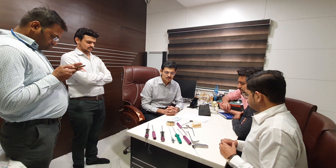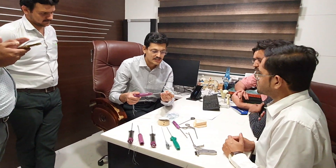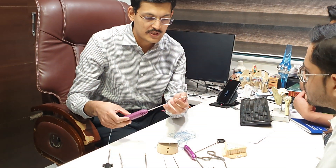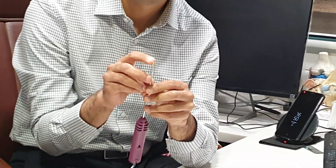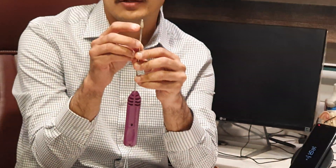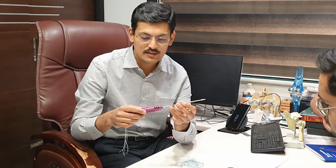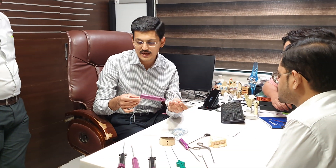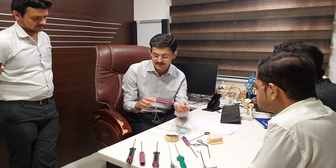We will start from the basic anchors. This anchor is known as the Quattro anchor from Zimmer Biomet. This is a PEEK anchor and it has cortical-cancellous purchase threads, with the eyelet at the tip. It is a tip eyelet with a blunt tip and a graduated diameter, giving it good purchase on the cortical region as well.